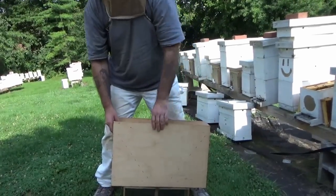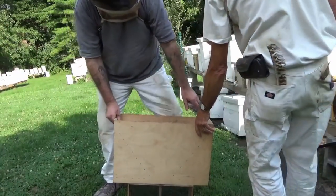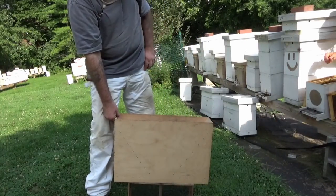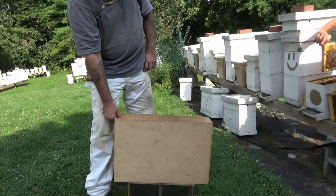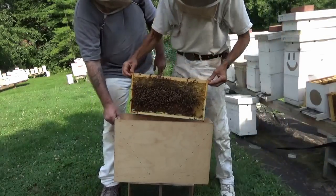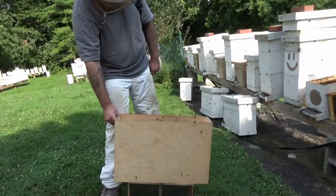Set the box back up. Got a frame of bees. We know where our queen's at. We just take them and bounce them in there. That's all there is to it. The second frame of bees.